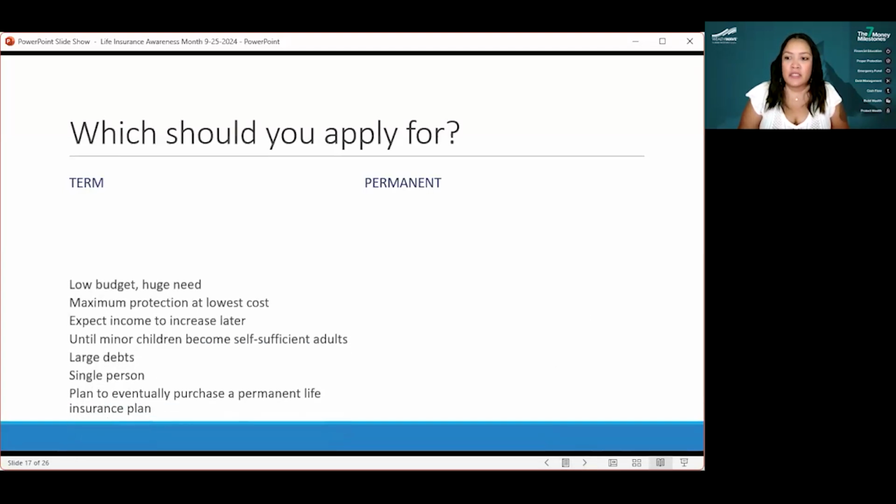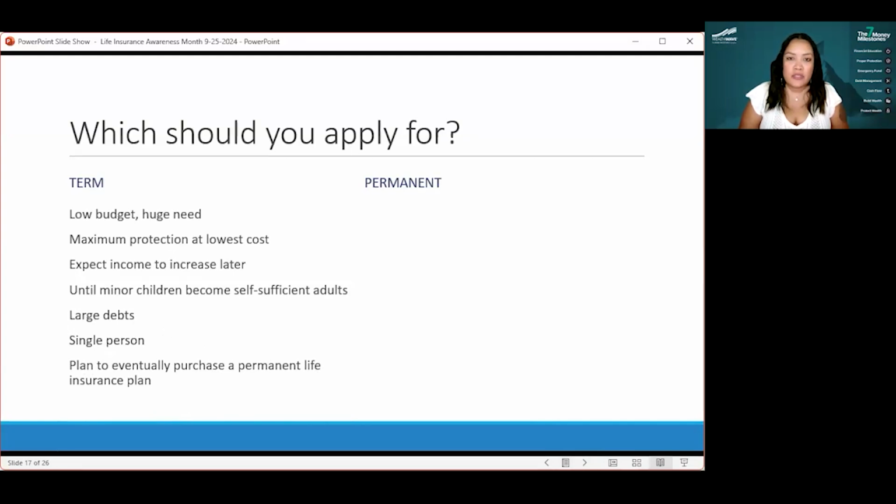So for term insurance, I would say these are some typical reasons why someone would consider that. One, you might not just have a huge budget for life insurance. And guess what? That's totally fine. You have a low budget, but you have a huge need. What do I mean by huge need? You still have a big insurable need and responsibility. You have children, you have a home. If something happened to you, those responsibilities, like I mentioned earlier, they don't go away. You want to cover that at least by getting term insurance.